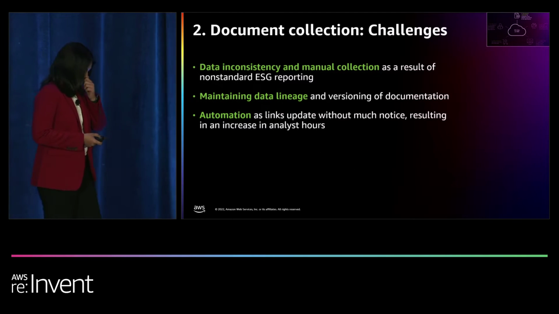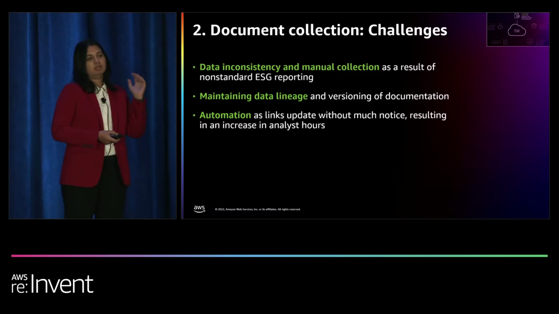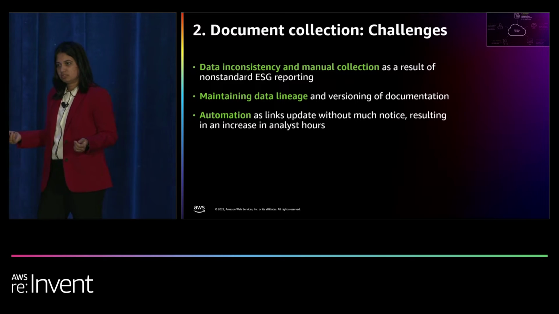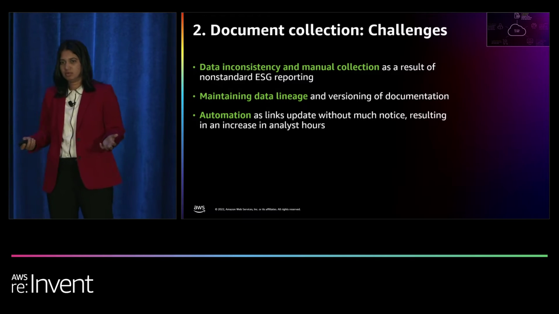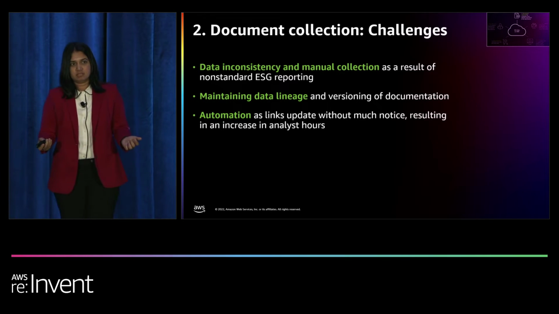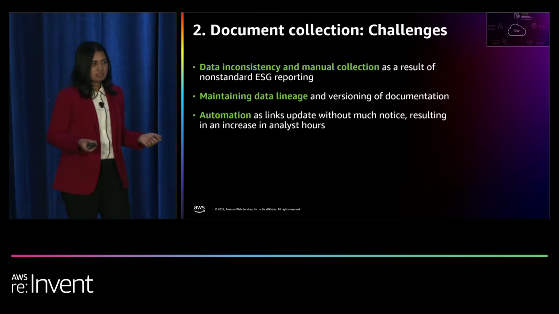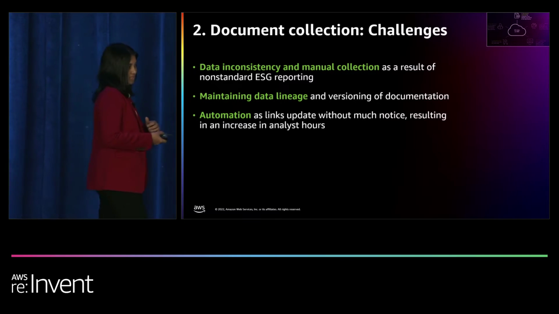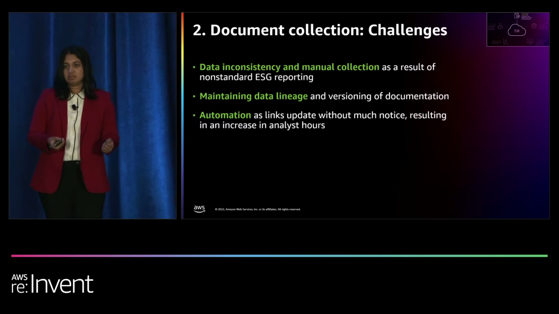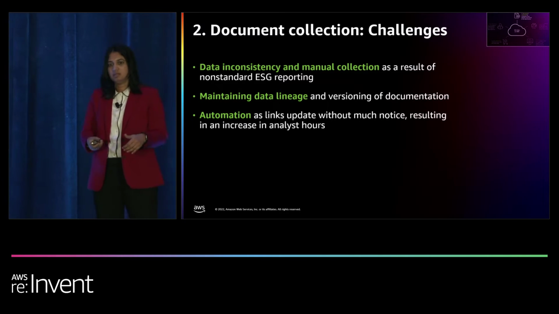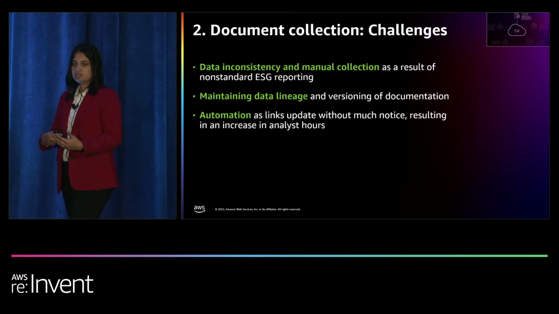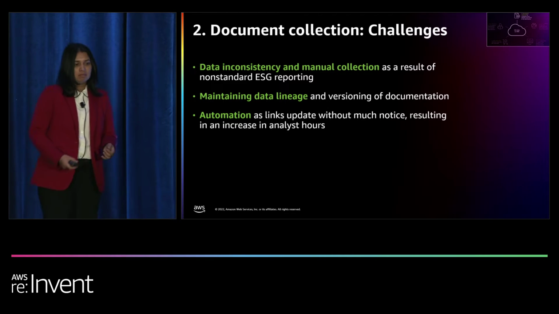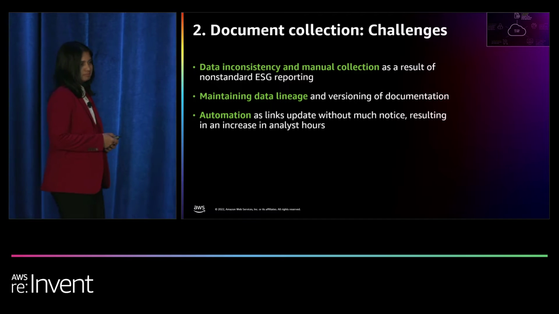Data inconsistency and manual collection. Why data inconsistency? As Sri stated, not all companies disclose this information in a standard form. There is no standard way of reporting ESG data, and every company has its own way and style. Some companies give this out in PDFs. Some companies have their own HTML pages. And some companies go even deeper, where they can have embedded HTML links inside the same web page, and that level can go as deep as it can. So that's part of the challenge.